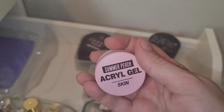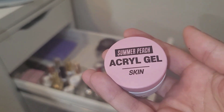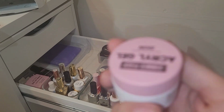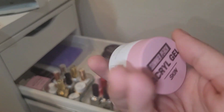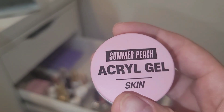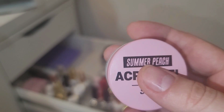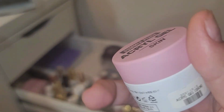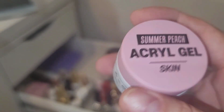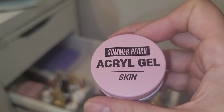This is from Donji Nail. This is their brand of polygel. This is different than what we typically see in the US because this soaks off and it uses pure gel. So Korean and Japanese gels use pure gel, meaning there's no additives to it. And so this is a pure gel mixed with acrylic in a peachy tone. They call it skin tone, but I feel like that's a little biased because it depends on what your skin tone is.